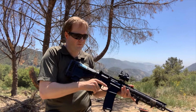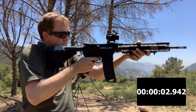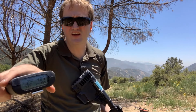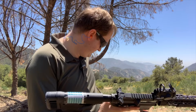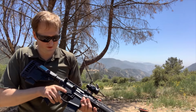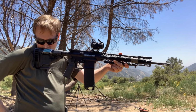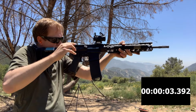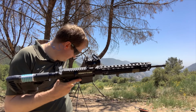All right, so that split time was 3.68 seconds, 4 seconds overall. So that's not too bad. Let's do that one more time and get a sense of how quickly you can do reloads with this setup. All right. So you got stuff set up here. The hardest thing is remembering you have to charge it, but that was 4 seconds and 4.29 seconds.